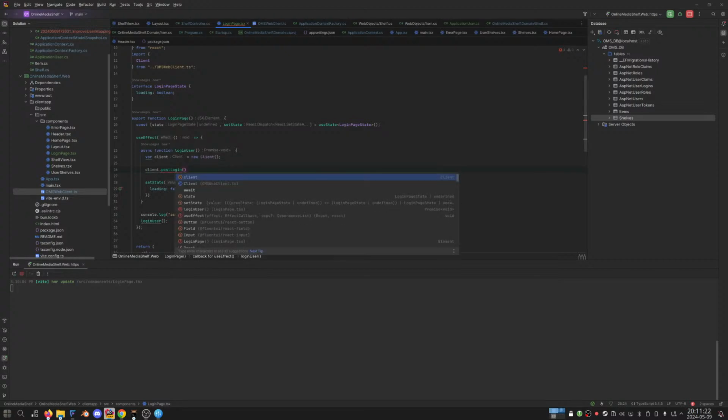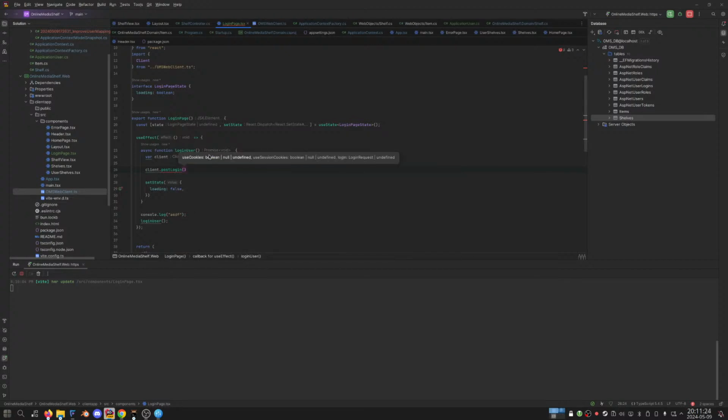Login, use cookies true, use session cookies true. Login request. New login request. So now we're getting somewhere. Data is an interface of ILoginRequest, and we can probably say this as well.